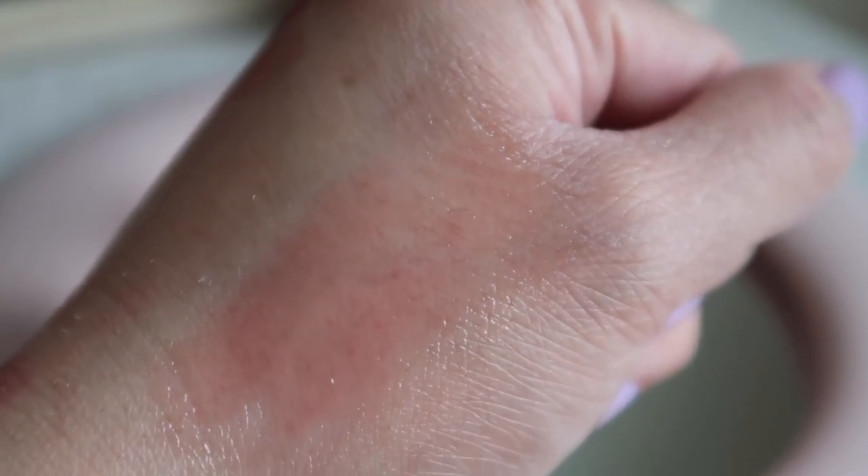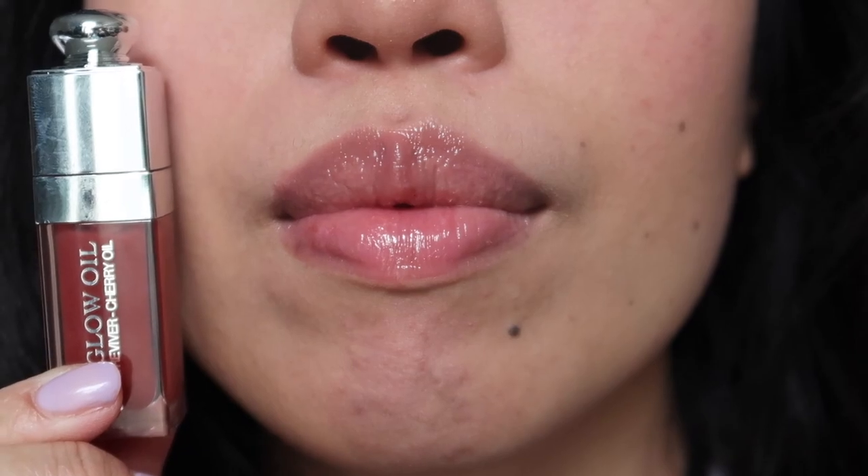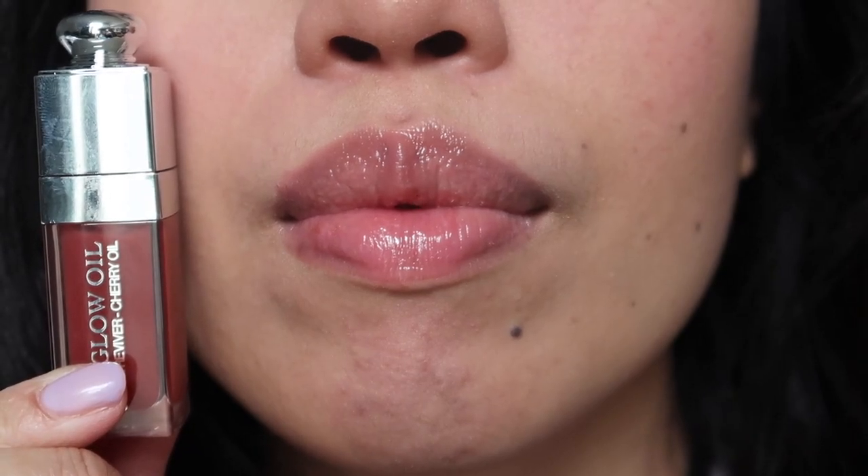The lip oil features an intense lip care formula with a natural fluttering color finish for an ultra luminous result, adapting to all lip colors to bring out their rosy glow. It has a non-greasy, non-sticky oil texture that creates a smooth film shaping the lips with an almost magnifying mirror shine effect. It can be worn alone, as a lip primer under lipstick, or as a top coat for volumizing shine.